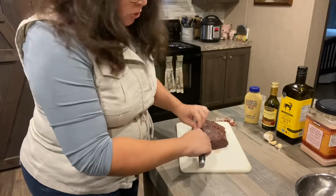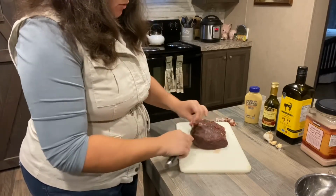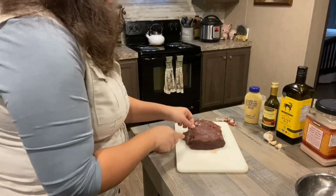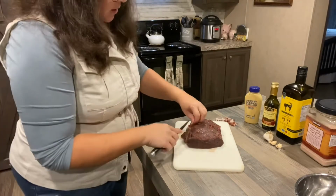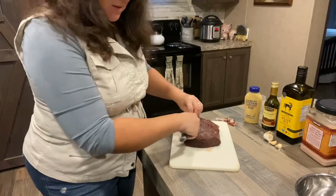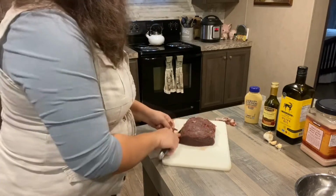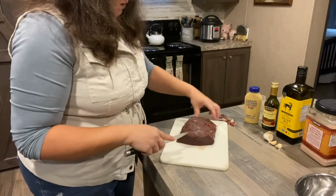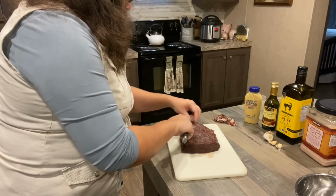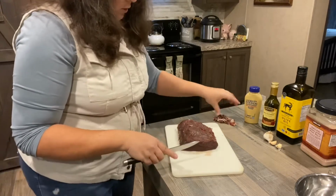So it's important when you make jerky to have as little fat as possible on your meat. You want a very lean piece of meat, which this elk is almost as lean as you get. But that fat doesn't quite dehydrate like the other meat does, and it can go rancid, and that's not good and can make you sick. As you can see, there's not a lot of fat marbling in this meat at all.